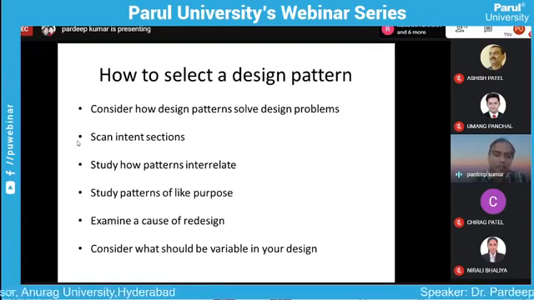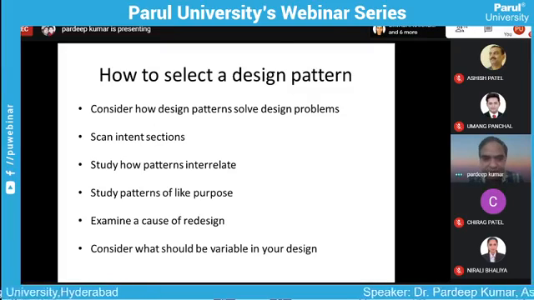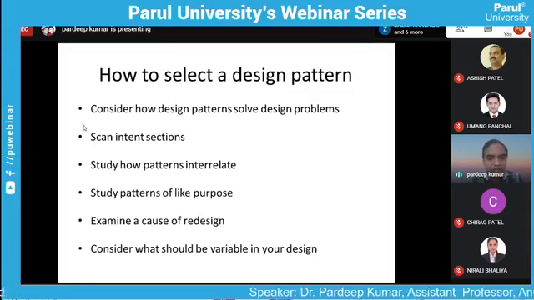Next, study how the patterns interrelate. You will see their relations and how they are interrelated. Then study the patterns of like purpose: what similar problems are solved by the patterns?